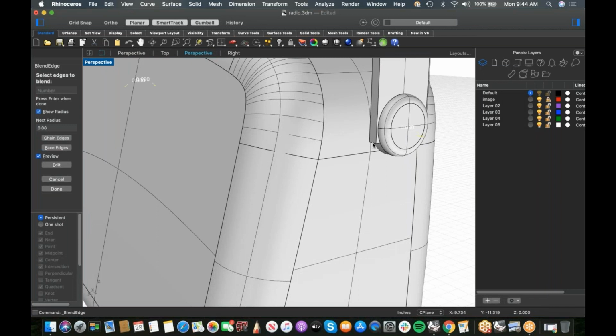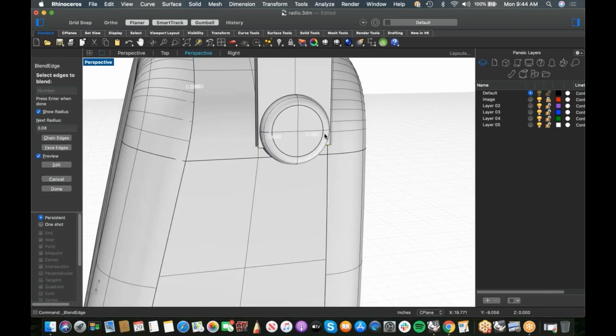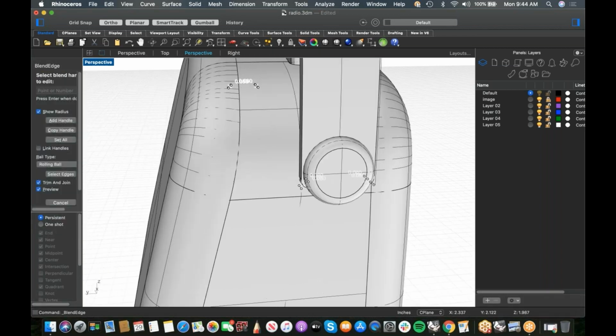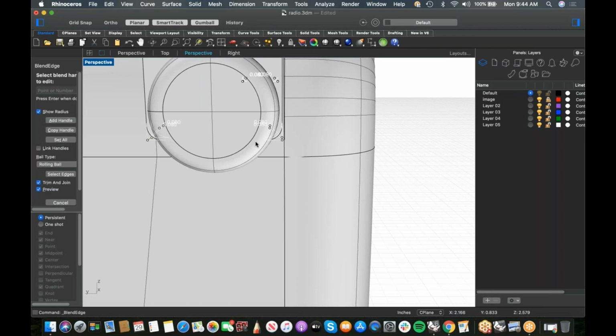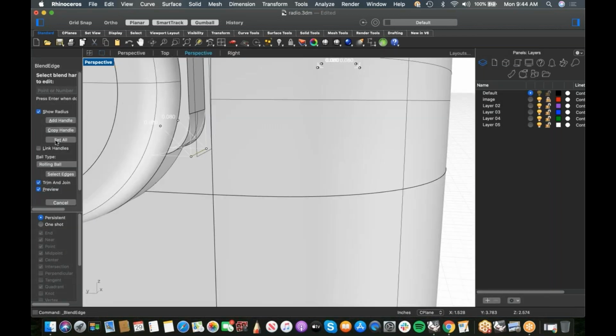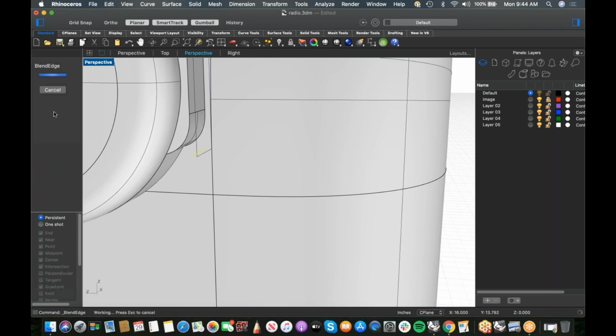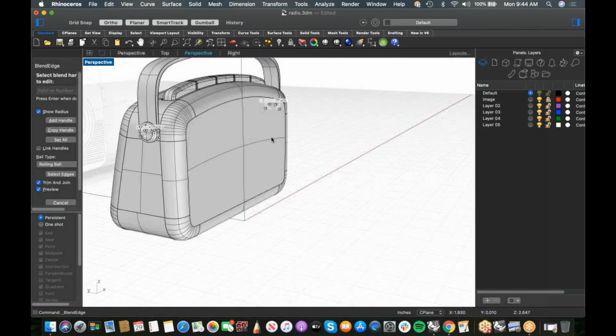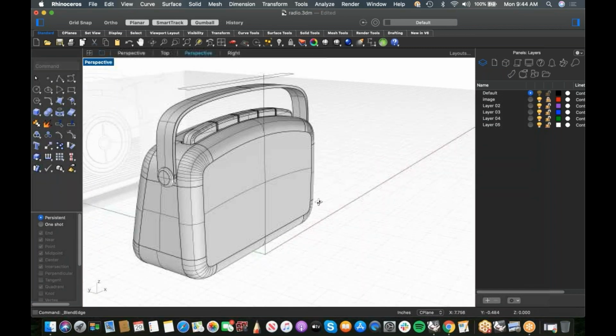We're kind of in the, doesn't feel like it, but we're kind of in the home stretch here. Because once we've got this done, all we have to do is do the front details and the handle, and that's actually going to go really quickly. So let's do, I don't know, 0.25. Let's see. Maybe a little. Oh, it didn't accept my 0.25, so let's do that. Let's try that again. There we go. I actually like that better. It's kind of dipping in right at the center point, which feels correct to me. So let's go ahead and do that.